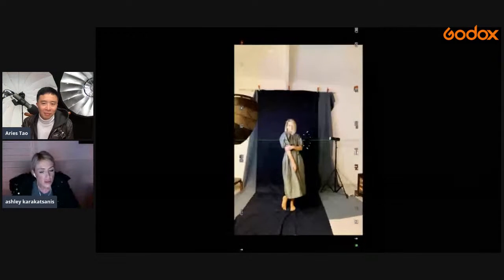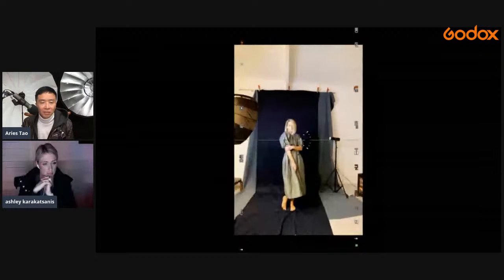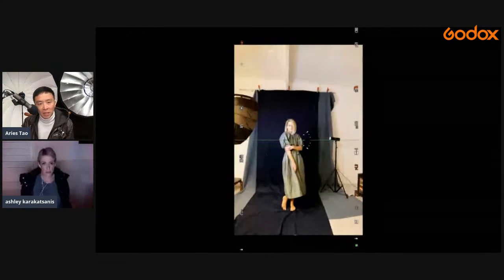Can you put the 8200 Pro with the softbox umbrella as well? Is that an option? I'm sure you can, but I haven't done it yet. This is all new to me. If you have S2 type brackets, you can put the Godox 8200 Pro in the S2 bracket and mount it with any Bowens mount modifiers. Not with your 8065, because that's a Godox mount, but with pretty much all the Bowens mounts. The only problem with the 8200 Pro is the recycling time is slower than the 8300 Pro.